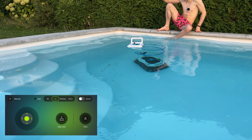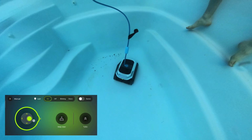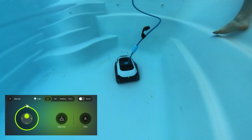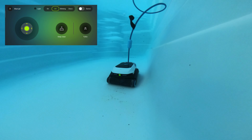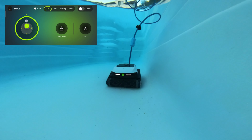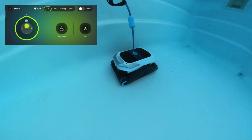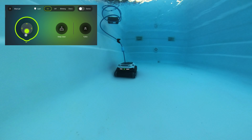Wait, I need to get the underwater cam. And let's get a few good shots of it getting the dirt. Oh, this is so awesome. Okay, and forward. Sand ahead. All right, and now let's get that sand. Yes, sir. Check it out, perfect result. Let's go backwards. That's the best about this robot. You can go both ways.